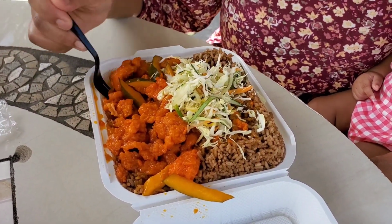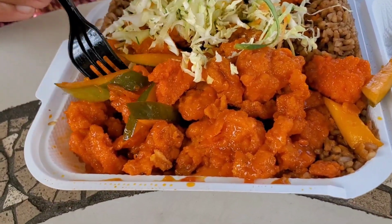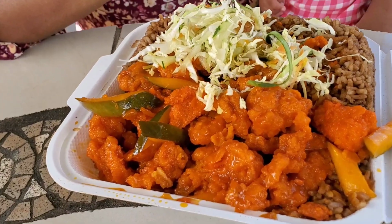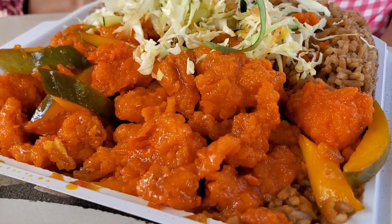Kong Kong, what I really love is that you get your money's worth. It costs relatively the same as the other options, but you're getting a lot, and you can eat this, full your belly, go back to work, or you can leave some for tomorrow to warm up for breakfast, or you can share some with a friend. But all in all, you get your money's worth. Now, I love that you get the sweet and sour taste.